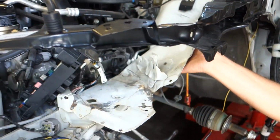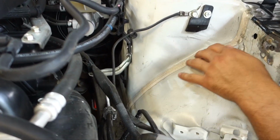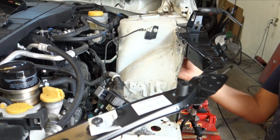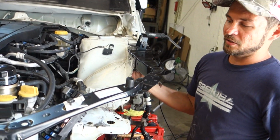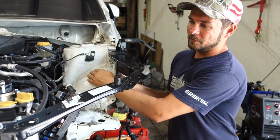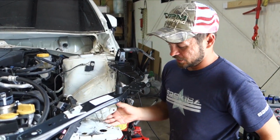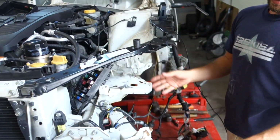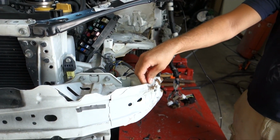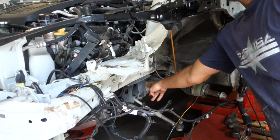This apron we decided that we are going to save, just because the factory seam sealer, everything's done from the factory. We want to touch as little of it as possible, because with welding, we can seal it, paint it, it still may rust, but from the factory it's not going to do that. So we're going to save this piece because it's not as bad as we thought. We're also going to fix this reinforcement and also this ear here.